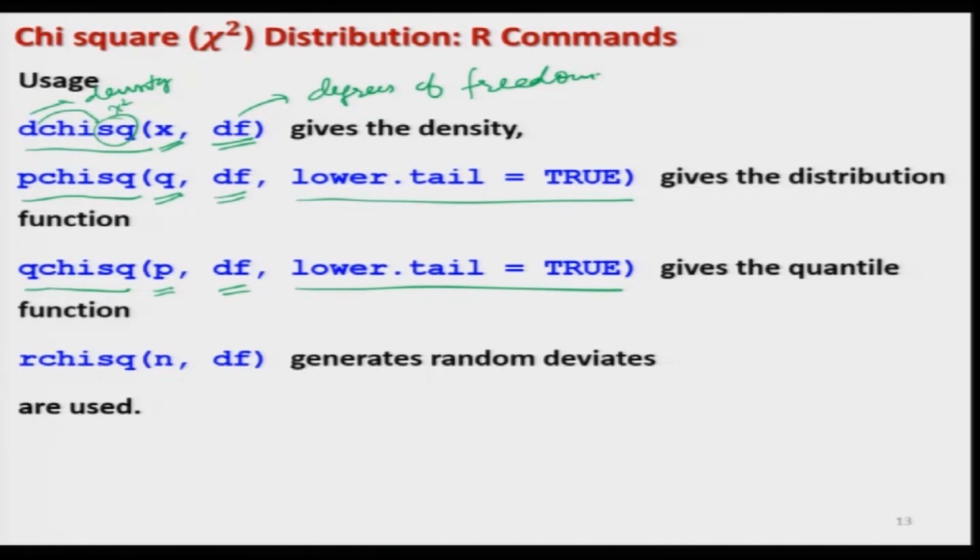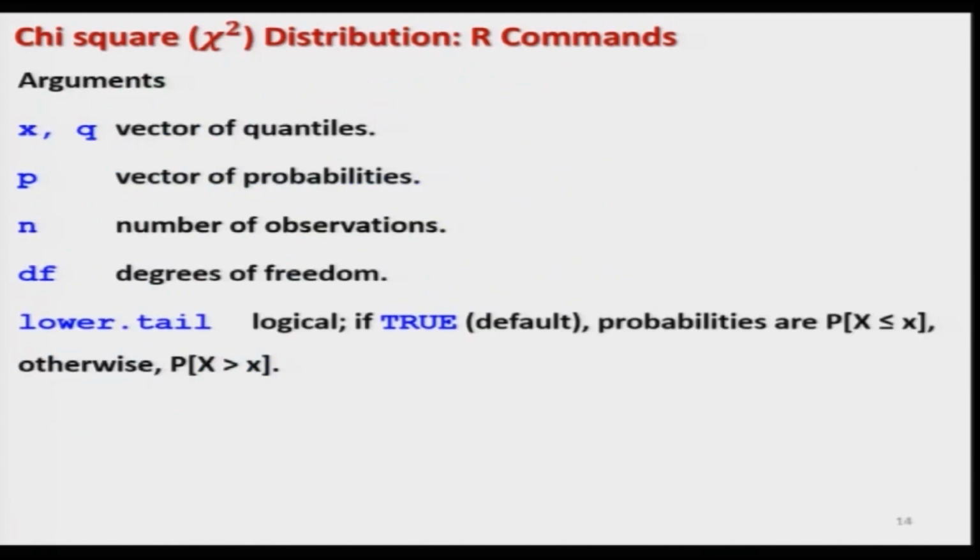And similarly, if you use here the command rchisq, this will generate random numbers. So, you give here n, the total number of random numbers that you want, with the degrees of freedom. You can see in these commands also the probability density function of chi square is going to be controlled by the parameter df, that is degrees of freedom, and that is what I was trying to explain earlier.